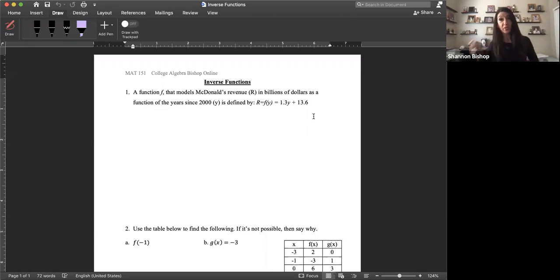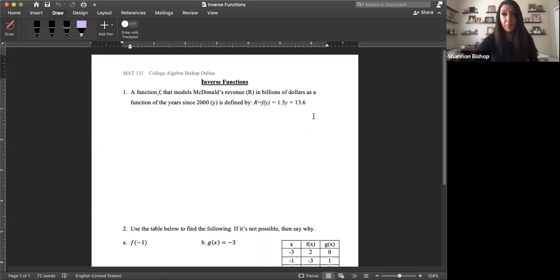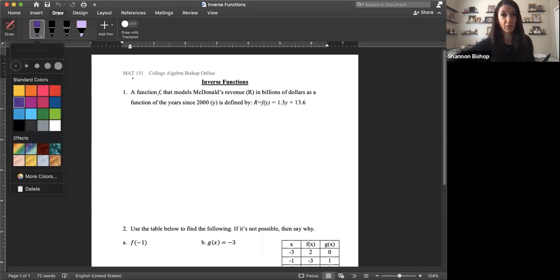Okay, so as you've hopefully already seen throughout the PowerPoint, an inverse function is simply a function whose inputs and outputs are the exact reversal of each other. And so if one function has input of time and output of people, well, then the inverse function would have input of people and output of time. So with regards to the formulas though, and kind of how we manipulate them, that's what I wanted to talk through today.